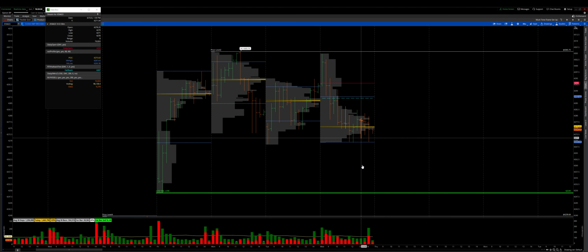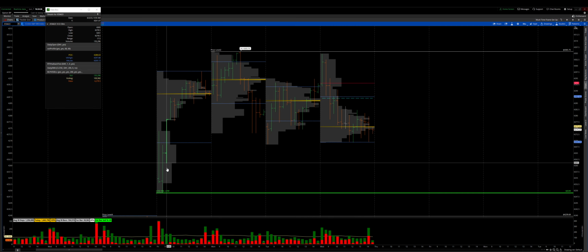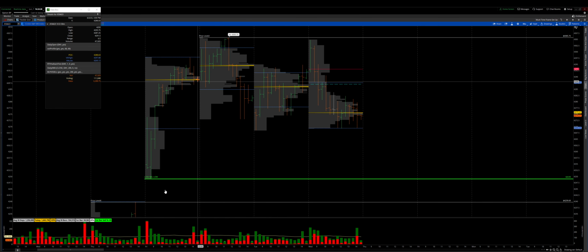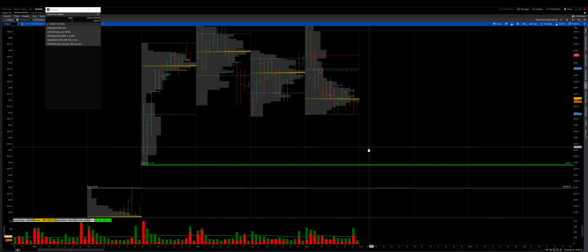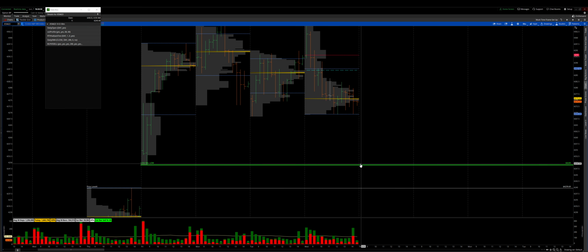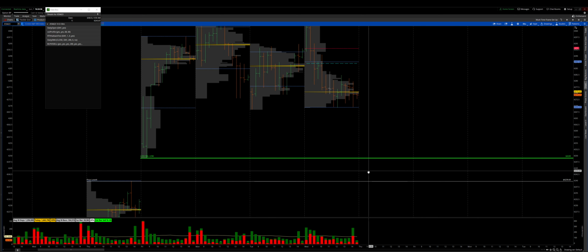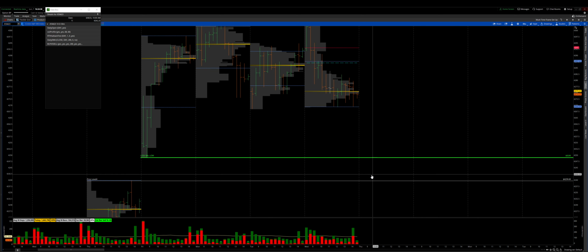If you are a buyer, right? If you're anybody that bought back on this day, you do not want to take out that Friday low, because then at that point you'll see some stop runs. If you do take it out, stops will get set off and people will begin to liquidate their position, which will then ultimately fill this gap.